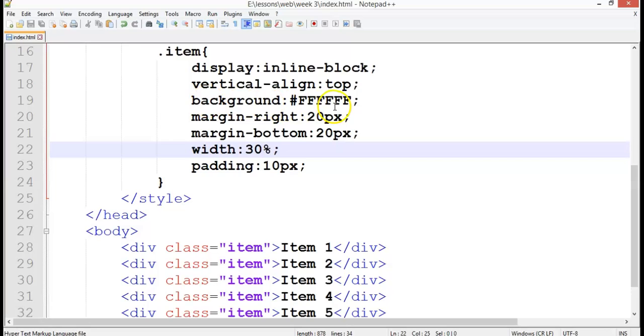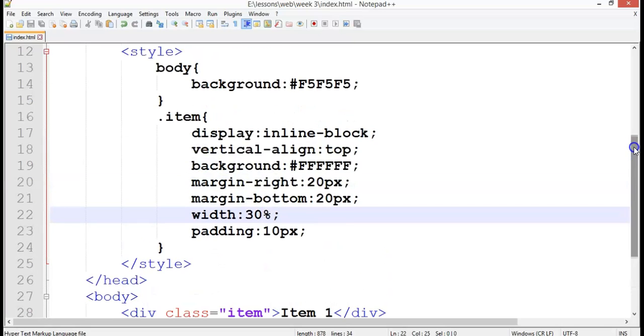Then we decided to give the div a background white, and we gave the body a little gray background. Then our margin right: all our divs which are displayed inline will have a margin right of 20 pixels. Then they have a margin bottom of 20 pixels, so that those below them can also have some space.